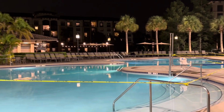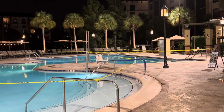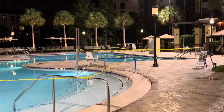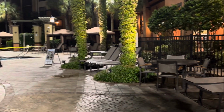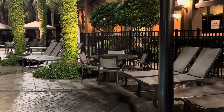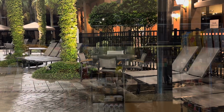And this is the whole pool area. And over there, all the way to the right, are lap lanes for swimmers. And then they have cabanas around the outside. There's a shower, showers and all the chairs. So this is a great one of three pool areas in the area. So guys, we're off to the next thing.